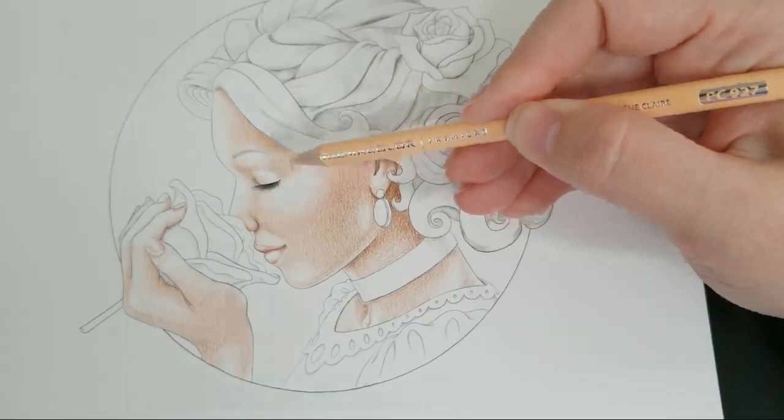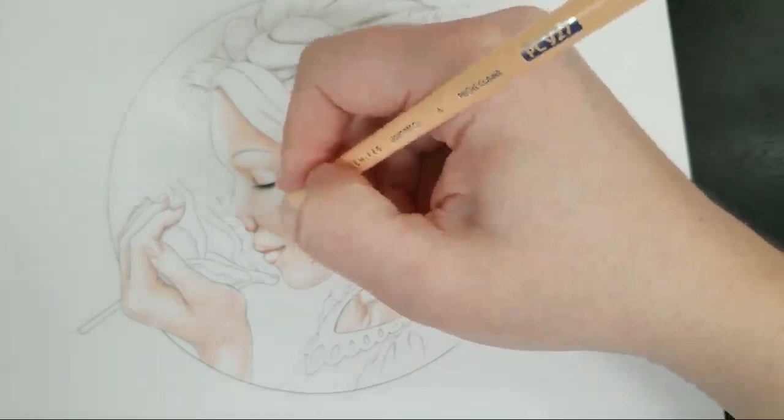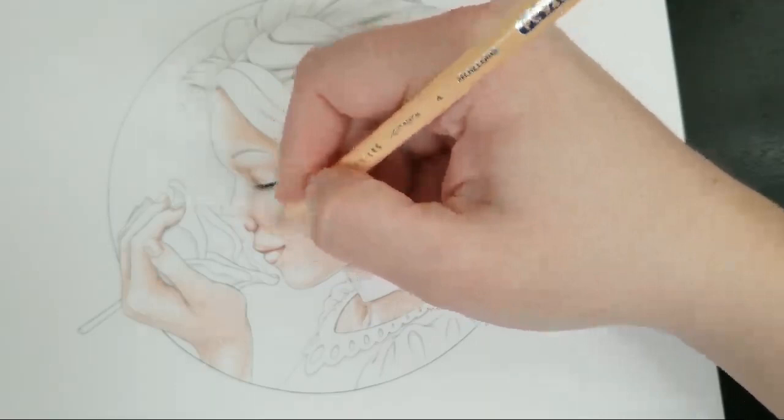I haven't really planned this. I just decided to do this live stream because Ange asked for help with this page. I didn't really plan on coloring it, so I don't know what she's going to be, but I can finish it.